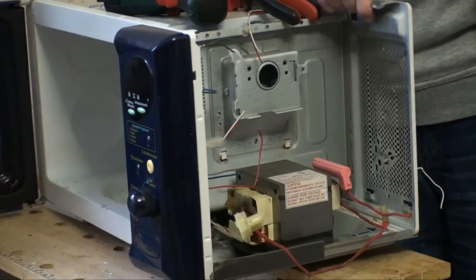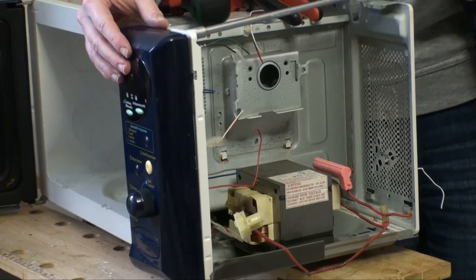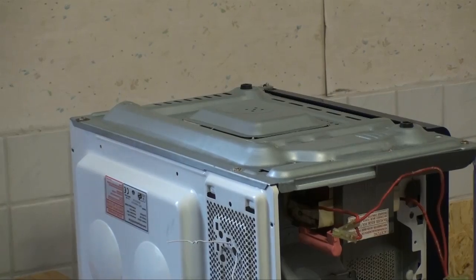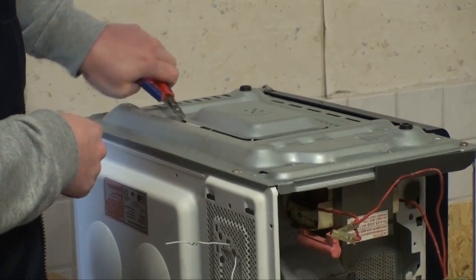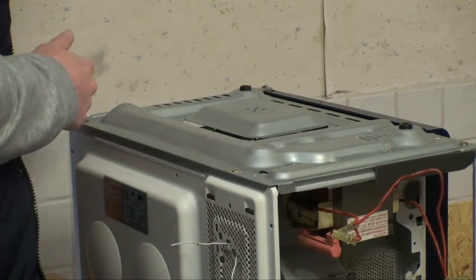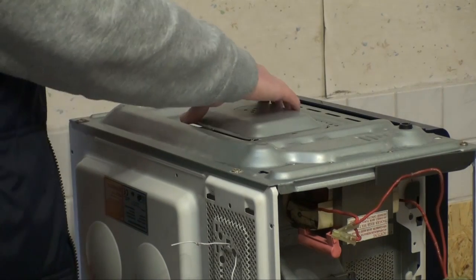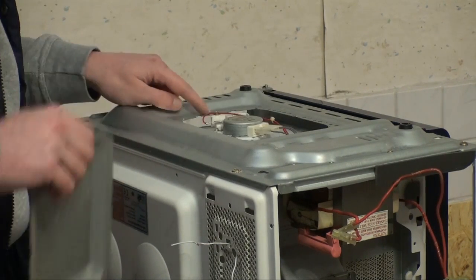Next one is going to be the front panel. Just one screw and it should, in theory, come right out. Yep, there it is. Now, on the bottom we have an interesting last minute decision. There is this little thing right here. It really is supposed to go around, then into there — it just clips into place, then screws in place right there. And the screw for that is actually there. It is there. So it's kind of a strange service access panel.